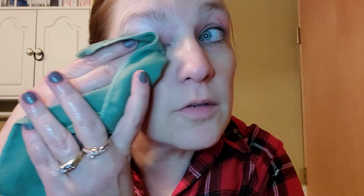I'm going to step away for a second. Running it under some warm water again, because I want to use a warm cloth and go back over my eye again. So, rinsed it out, warm cloth. Just going to hold it there for a second. And this is a microfiber suede type of fabric, so it's actually pretty soft. And you always want to be gentle around your eyes.